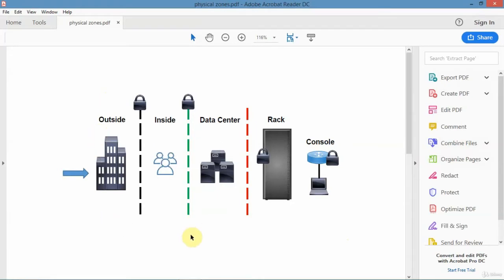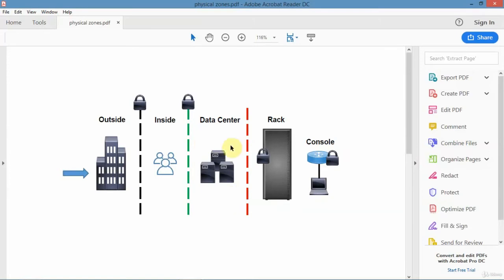So for data center access, you have multiple levels here, and it's part of a standard cybersecurity model. You've got an outside building, so people have to go through, typically, some sort of access card you have to swipe to get into the building. Then on the inside, you typically would have a data center that has a locked door as well, and access is provided, in some cases, through biometrics such as fingerprints, or some keypad, for example, or some card you swipe. It's got a PIN on it, and that controls access to the data center.